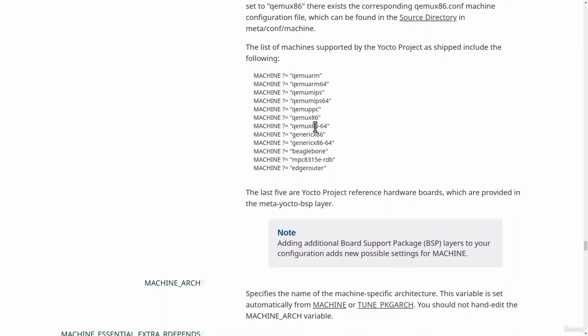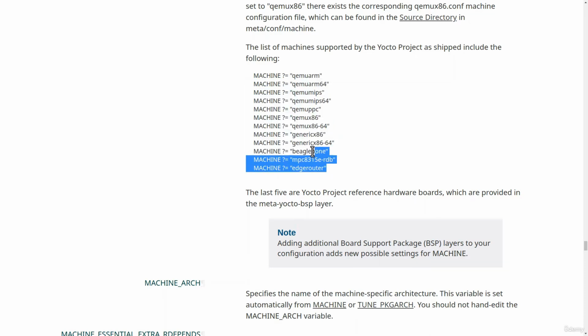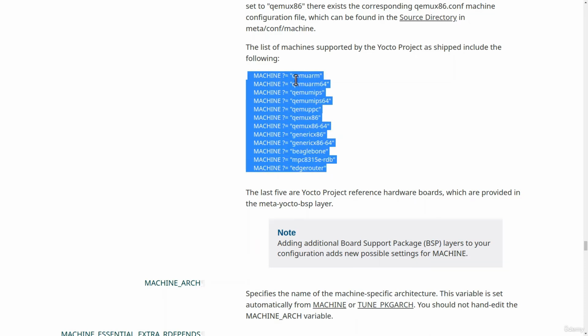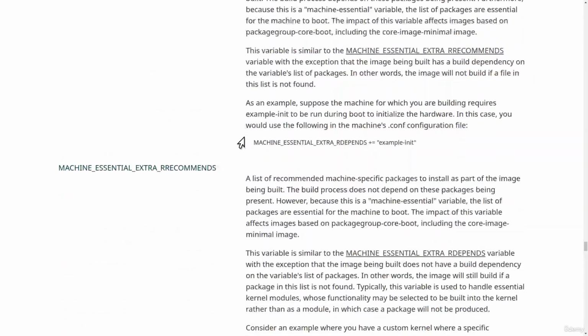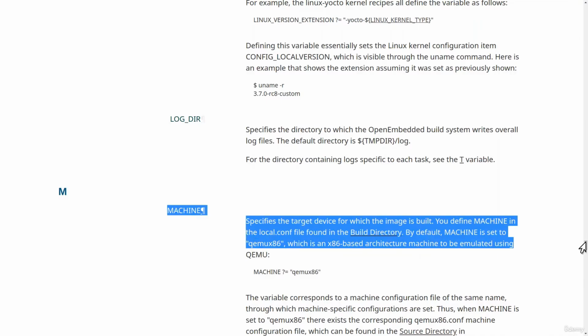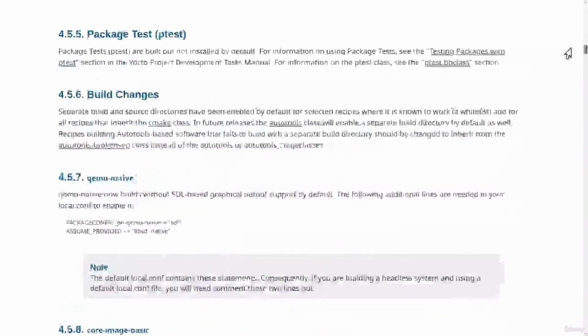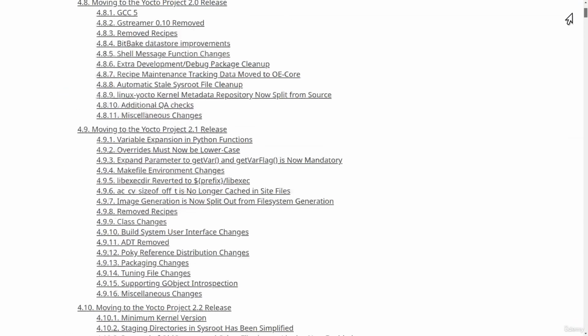In our case, it will be the Raspberry Pi, or these are images that are officially already built in Pokey. So you have a bunch of QEMU compatible recipes, and for Edge router, which is an Intel, I think, platform router. So yeah, this is quite a high quality documentation, and I encourage you to read through it as you go through the exercises.